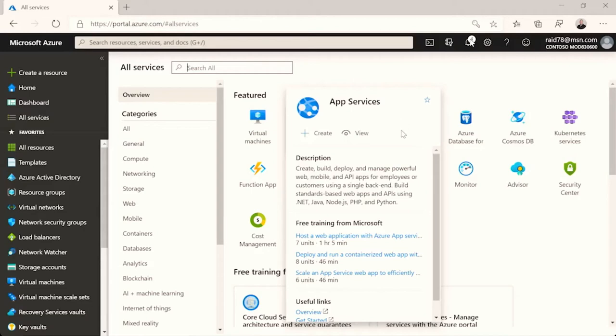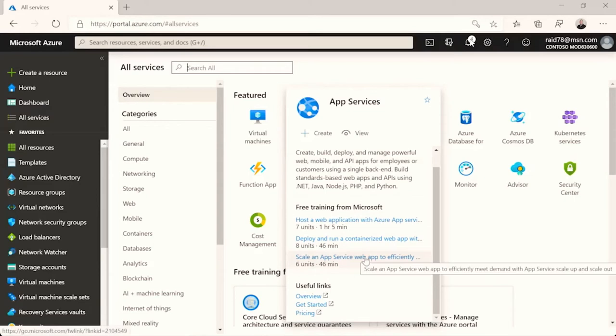But look below the description of what the service is, there's some free training. So we actually give you links to outside of Azure articles to help you learn about this particular app service. So we want you to learn these things, and we want you to be curious about these things. And if you're like me, that's how I learn.